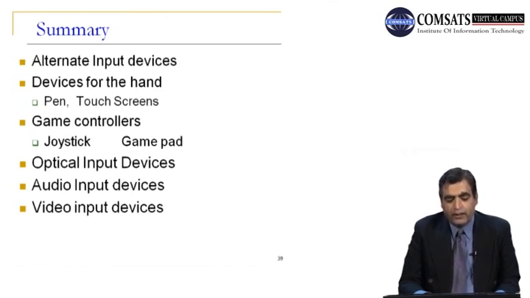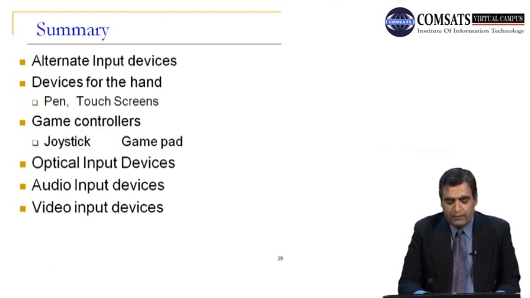We discussed optical input devices such as barcode readers, which are used in grocery stores. They can read barcodes, translate them into numbers, and input the numbers into a computer system. We discussed image scanners that convert printed images into digitized formats that can be stored and manipulated in computers. An image scanner equipped with OCR software can translate a page of text into a number of character codes in the computer's memory.